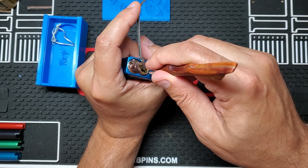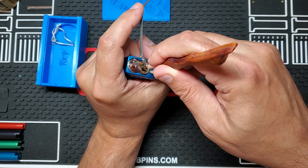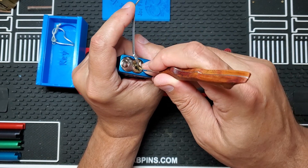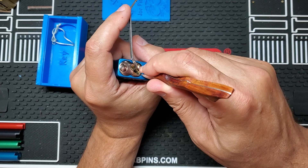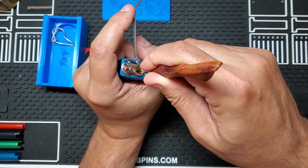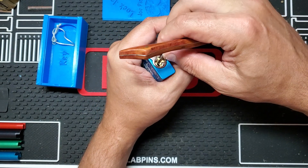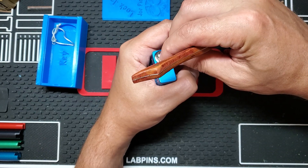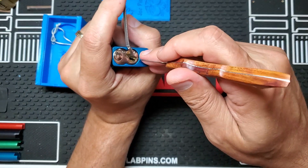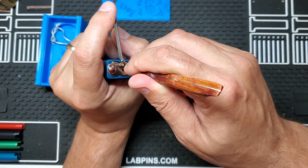I have picked this lock before, it's just been a while. Now I'm into a false set and I've got a ton of rotation. I think the back three — back four. So I can feel my way around here. I'm used to the multi-picks, so the wood makes it a definitely different feel. I don't tend to feel the feedback through the pick as well as I do with the multi-picks.